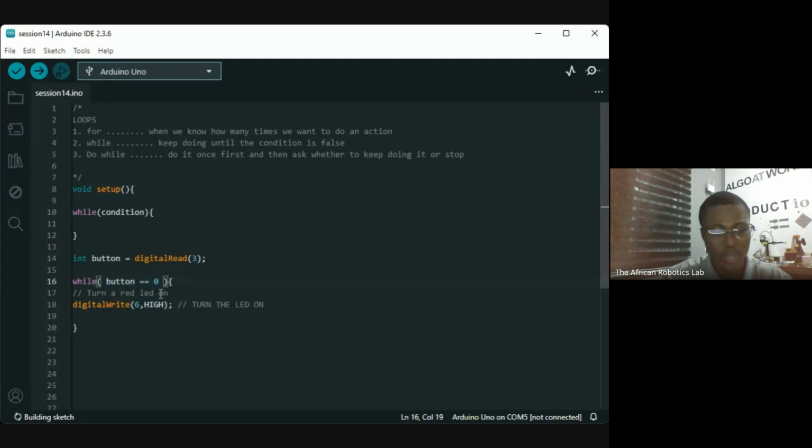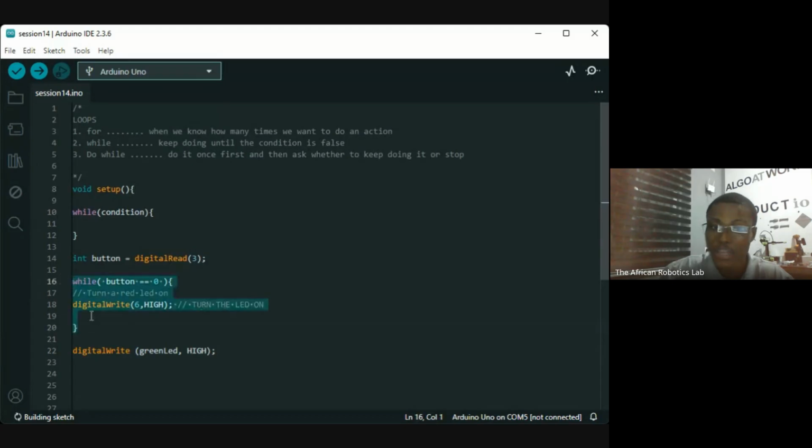When the value is 1, the condition is false, and the following action happens. The action may be turning the green light on: digitalWrite green LED, HIGH. That's the while loop.